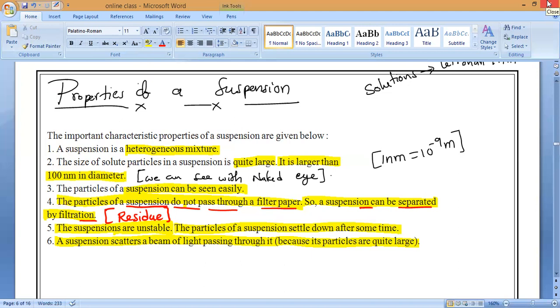And then the next one, what is it? Properties of colloids. So what is a colloid and what are the properties of colloids? We'll study in the next class, so that it will be over. Later we'll go for separation techniques. Till where did I say for the exam? Till chromatography.